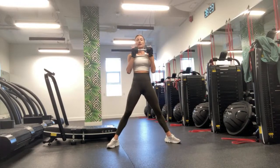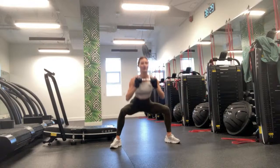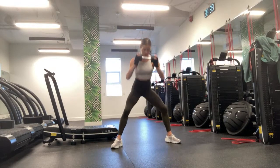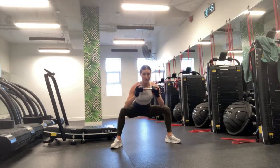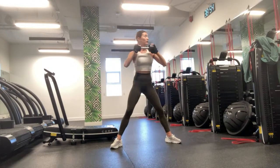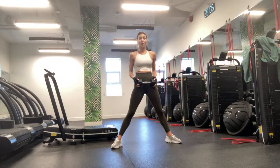Let's keep that weight right up at our hip, at our shoulders. We're gonna go all the way down and up. 30 seconds. Weight shift down and up. Good. Almost there. Five, four, three, two, one. Fantabulous.